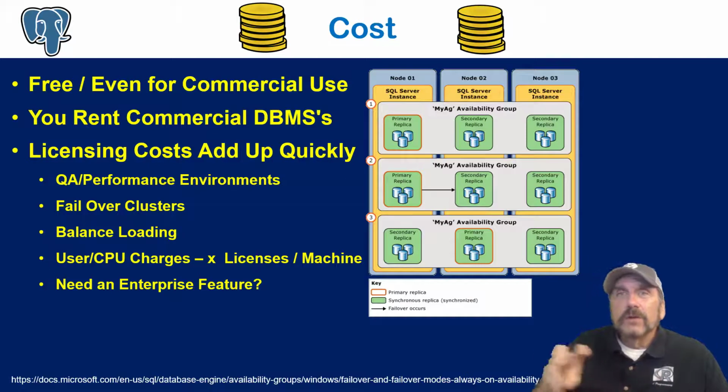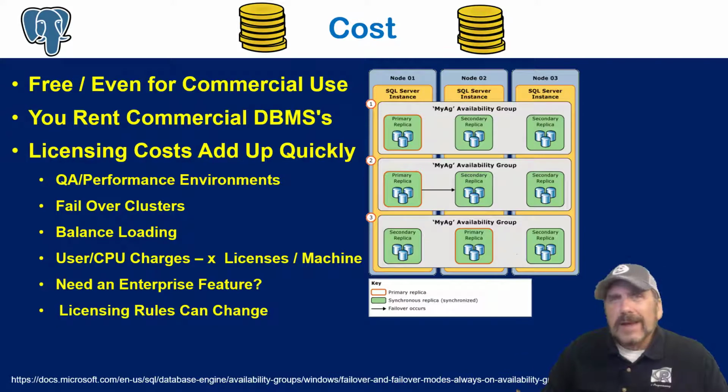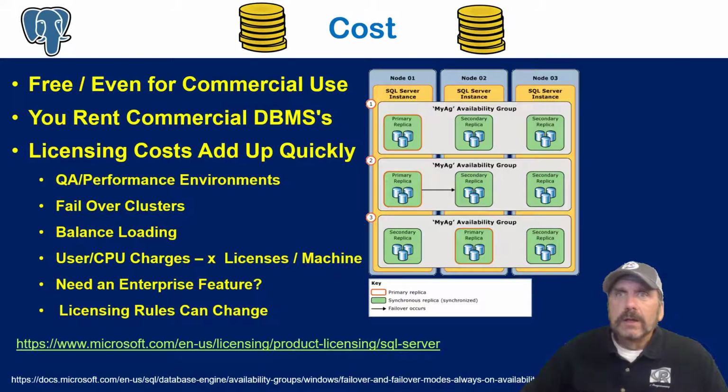Not to mention something called Software Assurance, which is a cost on top that relates to maintenance and what you get included in your licensing. So there's a lot of cost there, and licensing rules can change. So what you paid for today and you say, I'm licensed here, okay. But Microsoft or Oracle or anyone else can change the rules when you go to buy more things, right? So you might think you're okay and find out it gets more expensive as time goes on.